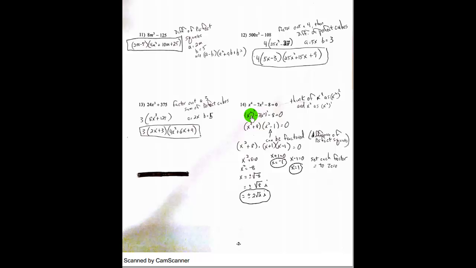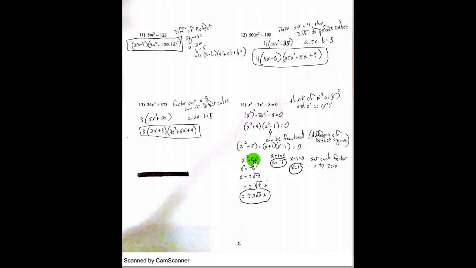So I need two numbers that multiply to -8 and add to -7. Those two numbers are +1 and -8. So you can rewrite this as x squared plus 1 times x squared minus 8 equals 0. Now, since we have an equation here and we're setting it equal to 0, we can take each factor and set it equal to 0, but we're not done factoring yet. X squared minus 1, because you have the difference of perfect squares, can be rewritten as x plus 1 times x minus 1. So, completely factored, x to the 4th minus 7x squared minus 8 becomes x squared plus 8 times x plus 1 times x minus 1, again, equals 0.